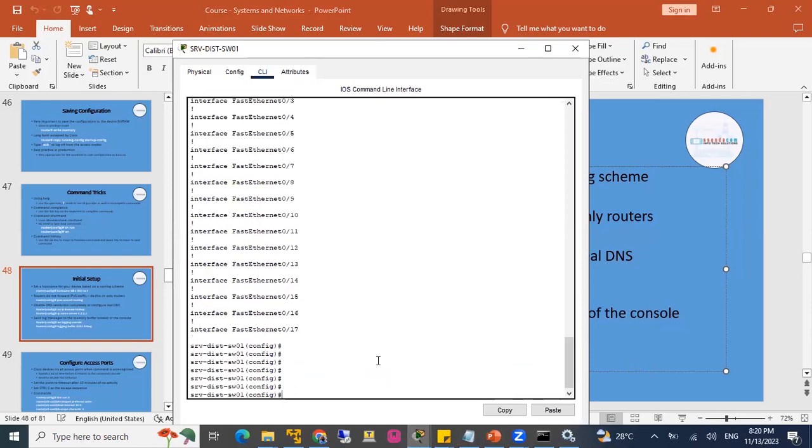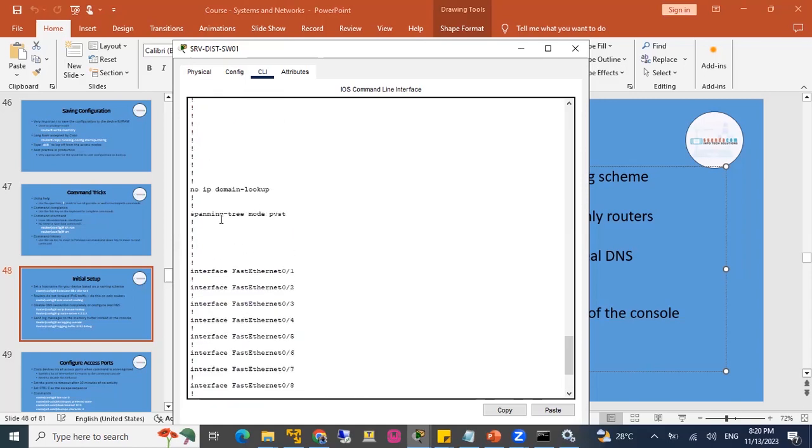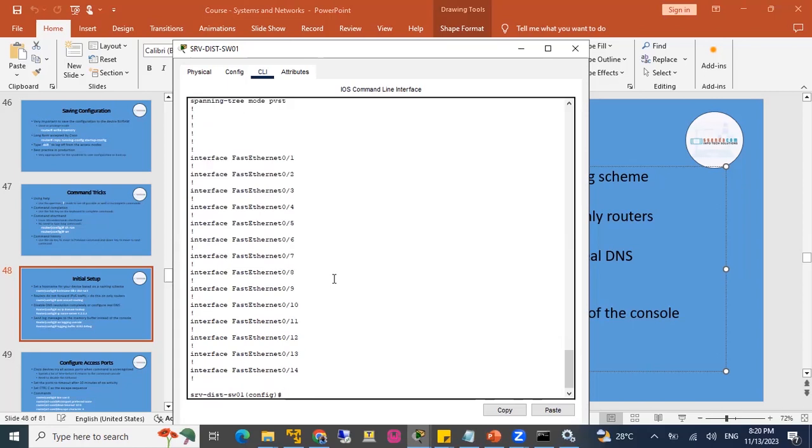So I was just saying negate. The last command I used was ip name-server. If I don't want to use this again, all I do is use no to change it. If I say no ip this, it changes. If I do show run, you don't see it again. It's no longer there. You only see ip domain-lookup. So if you don't want any configuration, you can disable it by doing no.